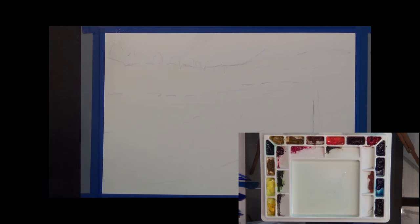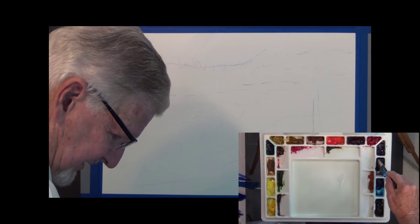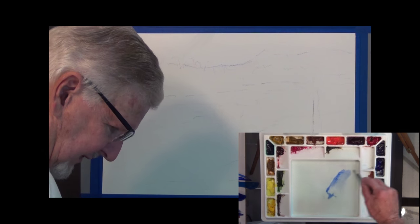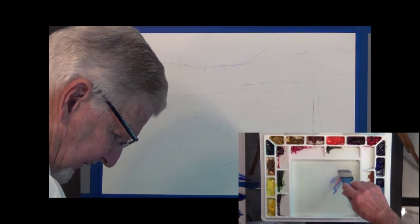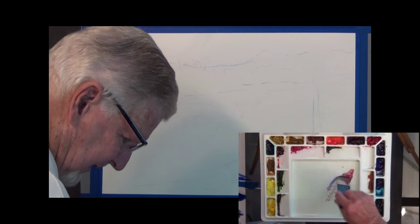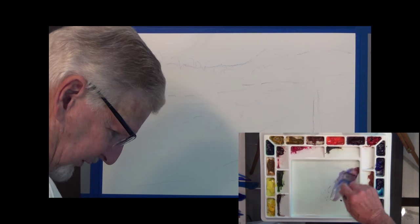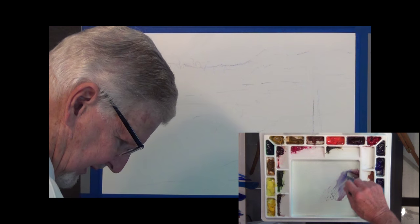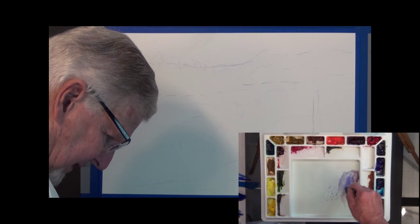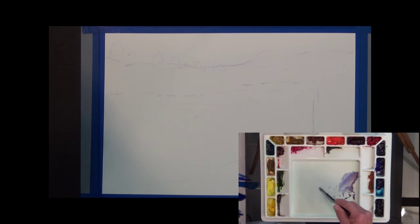All right. So the color of this sky, this has a very interesting sky. I'm going to make it probably just a little more lavender than it is, but we'll see what it looks like. It's got a lot of gray in it. Blue even has a little bit of yellow in it. Typically a winter sky, you might find it to be a little gray or bluish gray maybe.